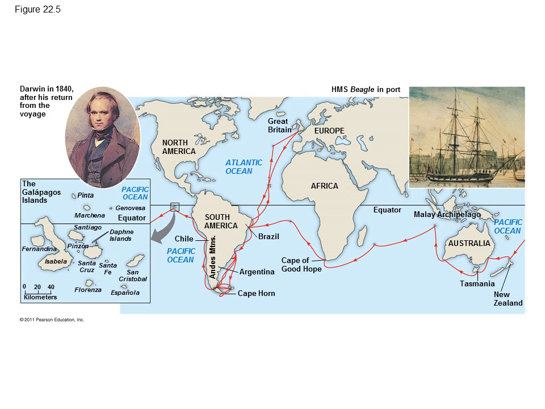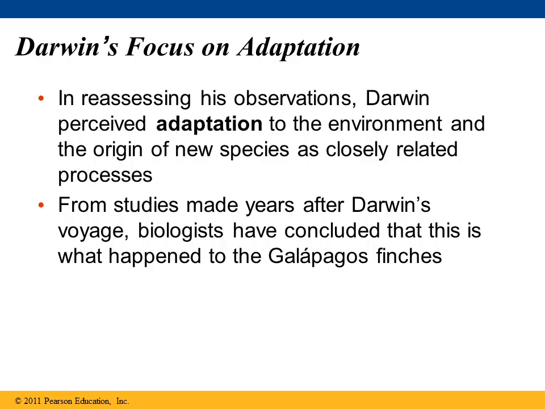Here is just a map of the voyage around the world that the Beagle took, where Darwin observed many different species. During his trip, Darwin observed various adaptations due to many diverse environments. This led him to begin to really start asking true questions about why there were these differences in adaptations.